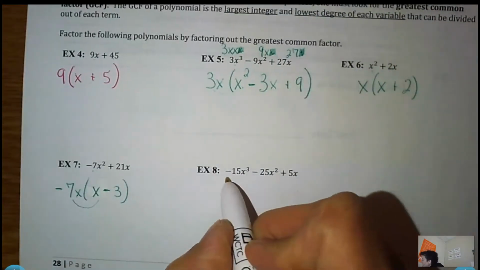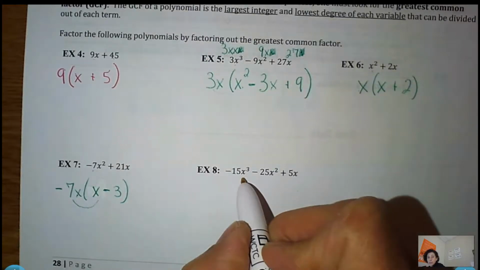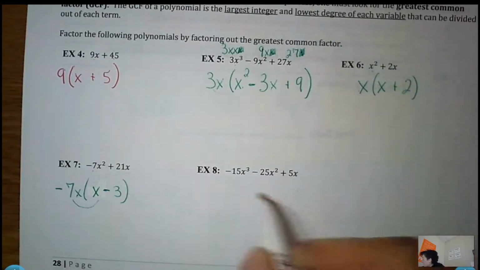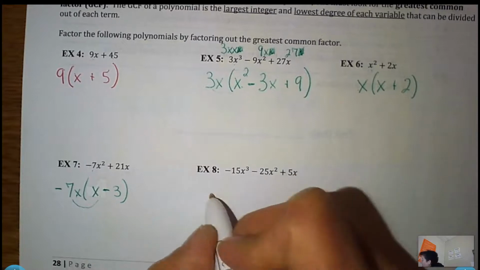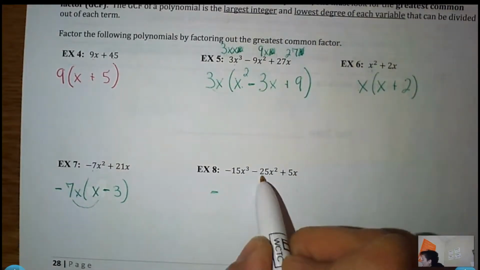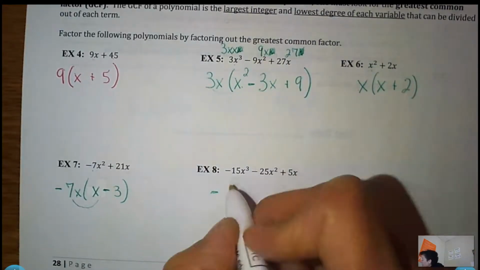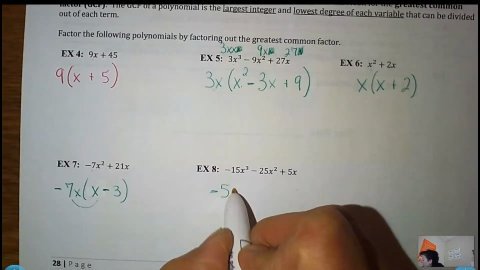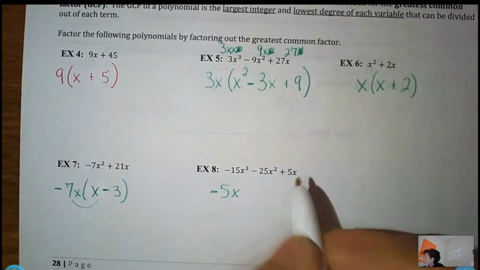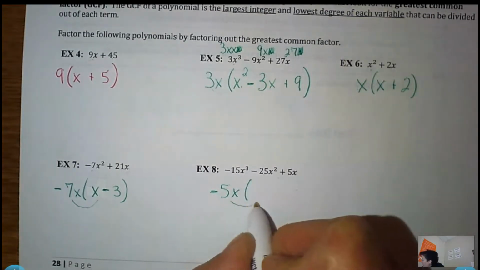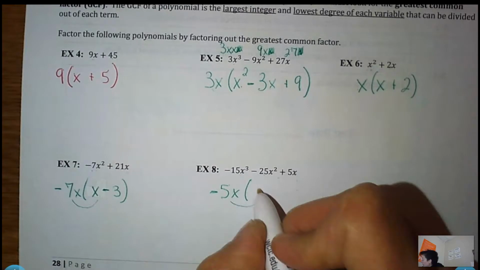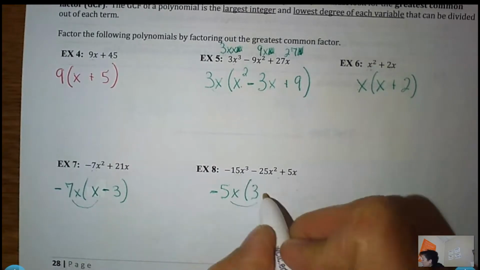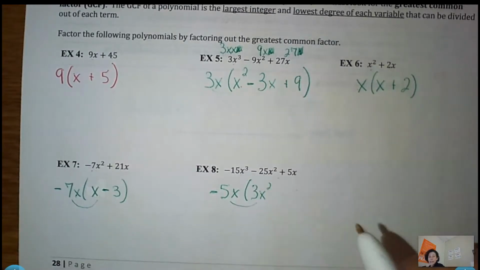All right, in this case, again, if your leading term is negative, you want to factor that negative out. So I will be factoring out a negative, and the number that divides into all of these, the biggest number, is going to be 5. And then there's 3 x's, 2 x's, and an x, so I can take at least 1 x from each term. And now, who did -5x meet to make this? Well, it met 3 for the -15 and 2 more x's to get x cubed.